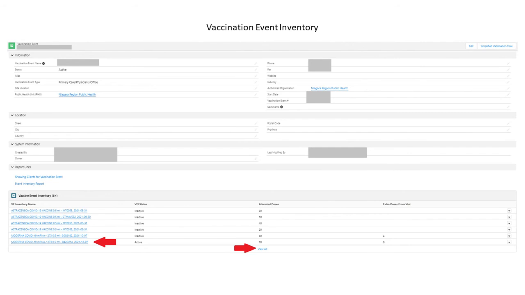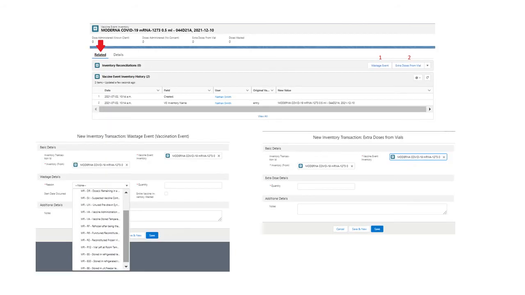So if you ever are vaccinating and you see nothing when you go to administer to the clients, there's nothing to select on the drop-down menu, it is very likely that it is an inventory related issue, and that's something that we'll have to look into and resolve for you. You'll also see, again, the allocated doses and your extra doses. This is just a very brief menu. I do recommend clicking the View All tab here in order to see an expanded view.